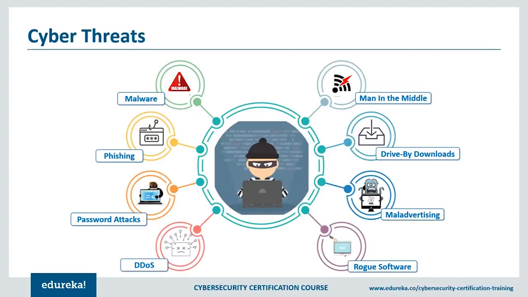For example, if you're banking online, the man in the middle impersonates your bank to you and impersonates you to the bank, receiving all transferred information including bank accounts and personal data. There are also drive-by downloads, where malware on a legitimate website downloads a program to your system just by visiting the site — no action required. Then malvertising, where malicious code is downloaded when you click on an infected ad. Lastly, rogue software — malware masquerading as legitimate security software to keep your system safe.